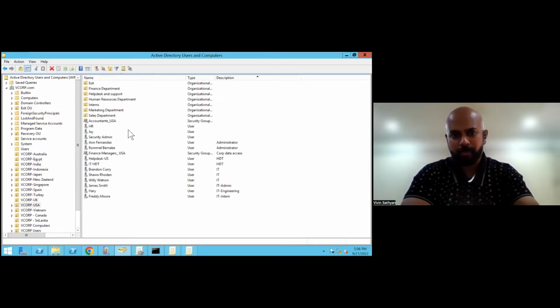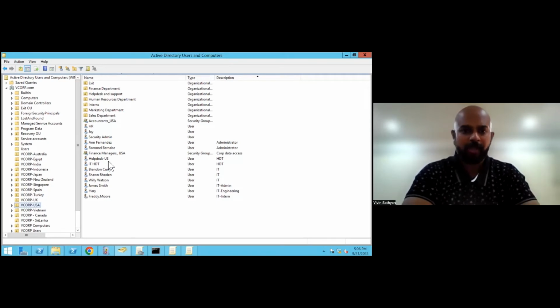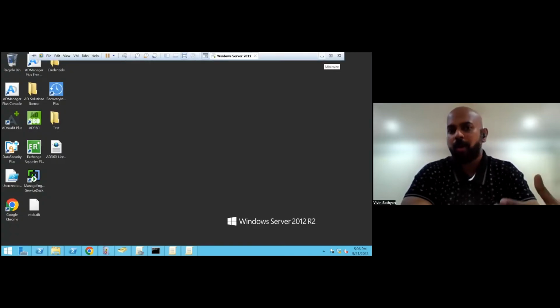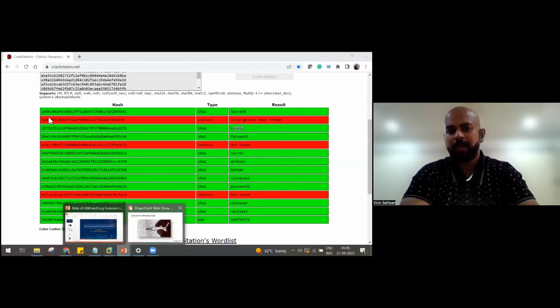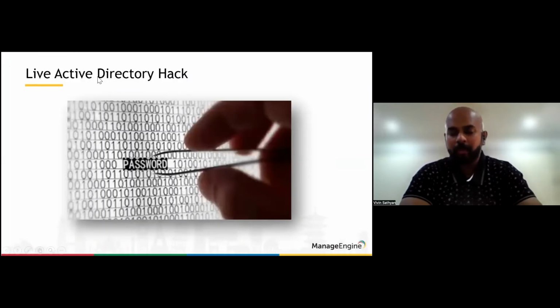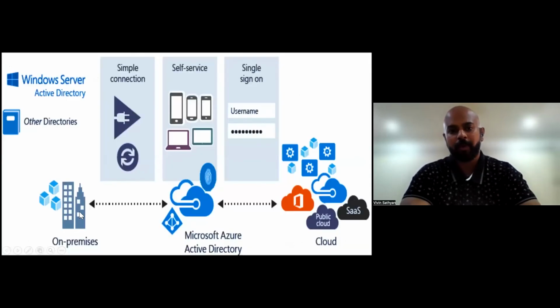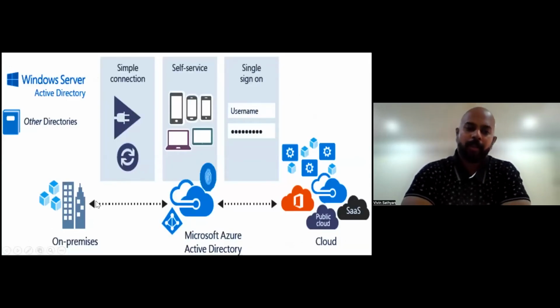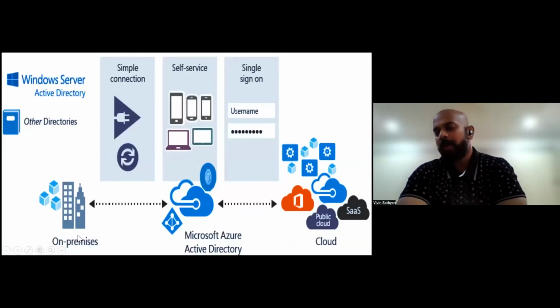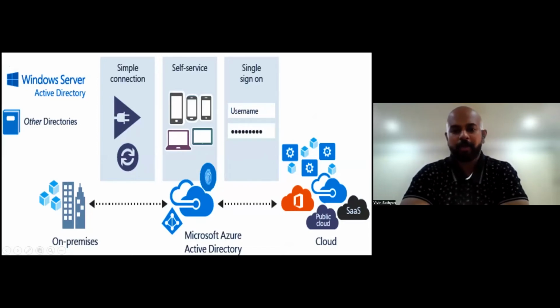This is a demo setup. Now with let's say 10 or 15 passwords in my hand and access to this specific server, Active Directory is under my control, all right? So this is a classic example of insider threat, especially when it's targeted against a widely used technology platform like Active Directory. Why? Because if you have on-prem and you're operating hybrid, let's say, chances are you have Azure and you also have a cloud vertical, okay?